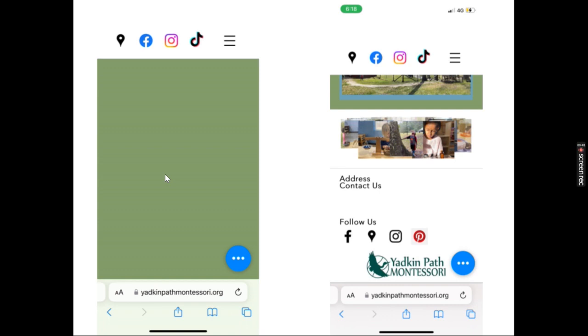But if that helps you diagnose that. I did notice that when I scrolled down on my phone, it is at the bottom of the page. But a lot of people might look at your website right away, see that this is not here, and just go, okay, it just looks like a green page. It's probably an error on that page. I'm going to go back. Even though they could click on here and get the drop down menu, which would take them to other pages. The first impression right away is, okay, something's wrong with this page. It's not working, even though it is.